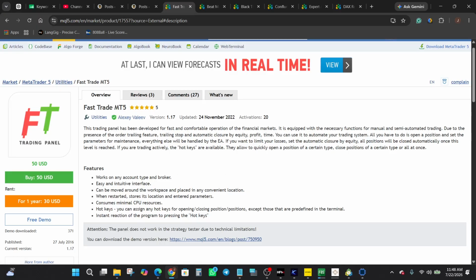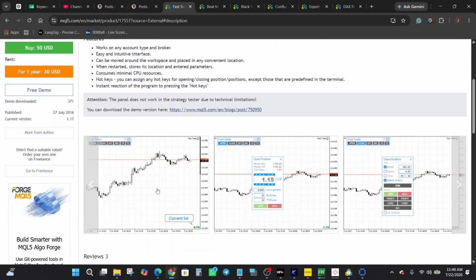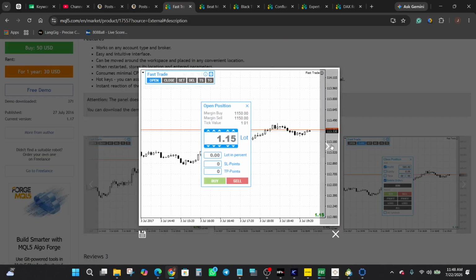So who might this Fast Trade utility be suitable for? Based on what we have seen so far, this looks like a genuinely useful tool specifically for manual or automated traders who want faster execution, trailing management and hotkey control layered onto their own discretionary trading.